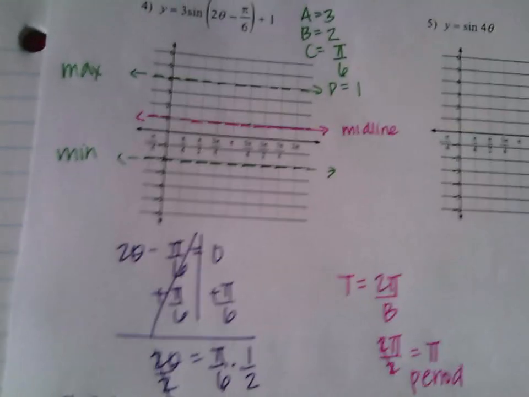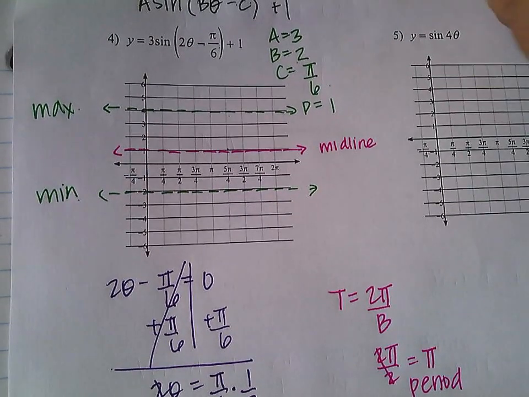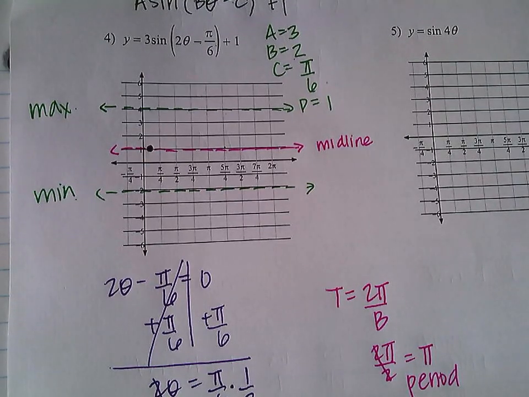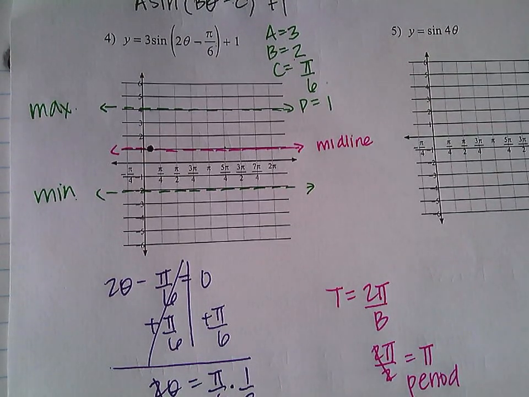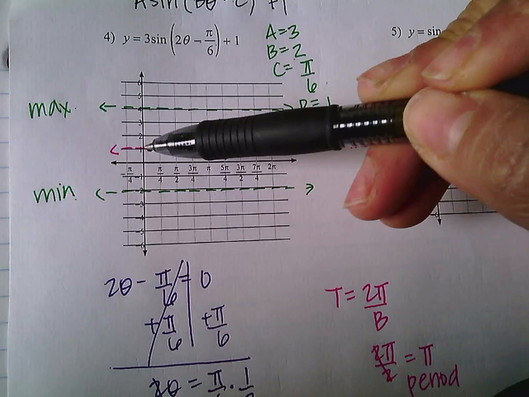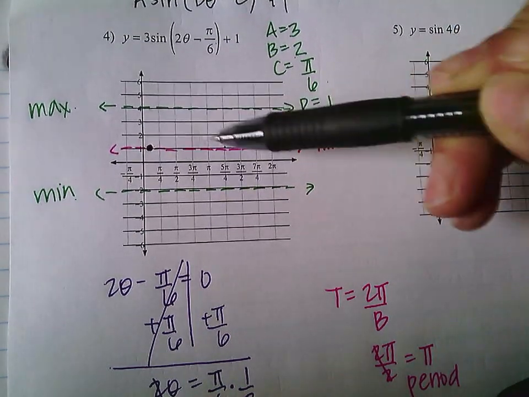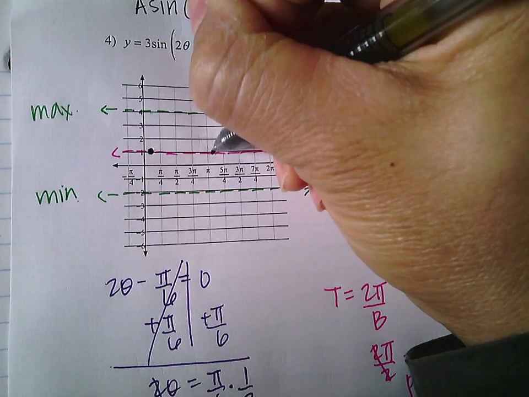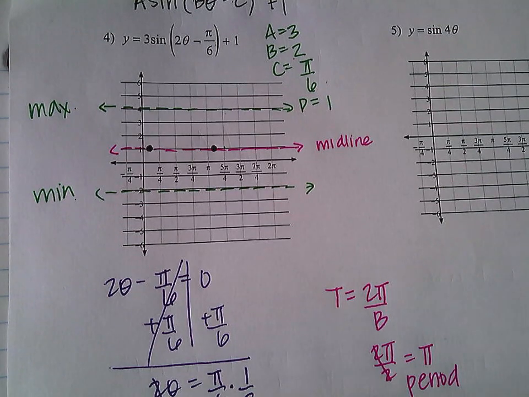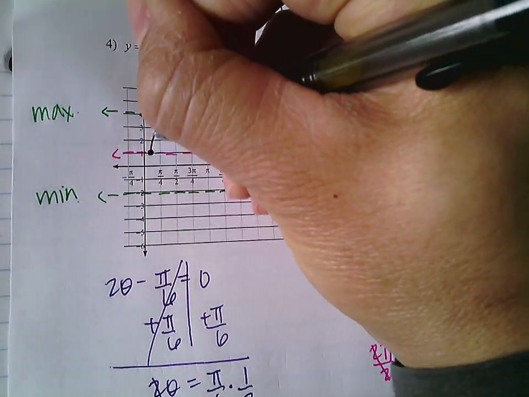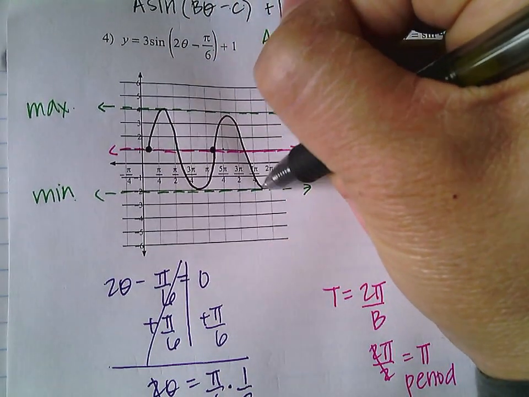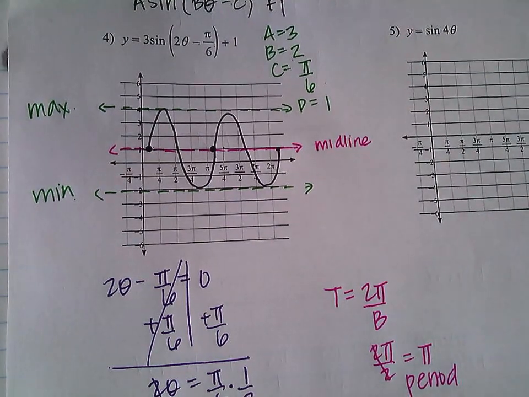Bring it back to this one. We're going to start it at pi over 12. And remember, we said our period is pi, so it's going to take pi to complete one full cycle. So instead of from 0 to pi, basically it's going to go a little bit past pi. And my graph is going to complete one full cycle in that frame. So remember, sine always goes up, down, and then back up. And I can continue it. And that is how you graph this function here. And that's it.